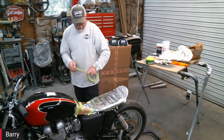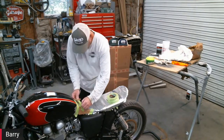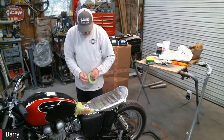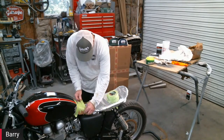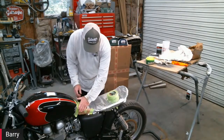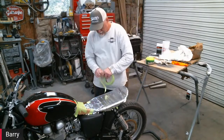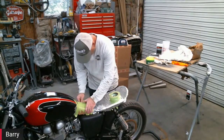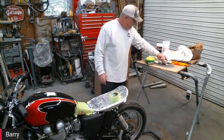So what I want to do is kind of tuck in to get the curve on those pieces of cardboard as consistent as I can, so that it's going to have a kind of radius going forward and matches the tank. So you make sure this fits.